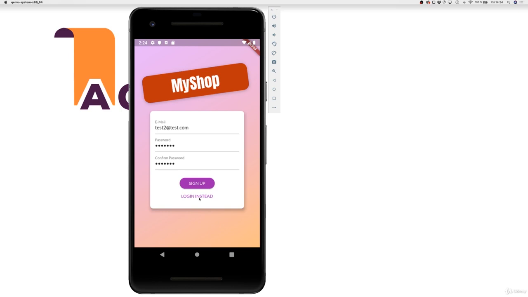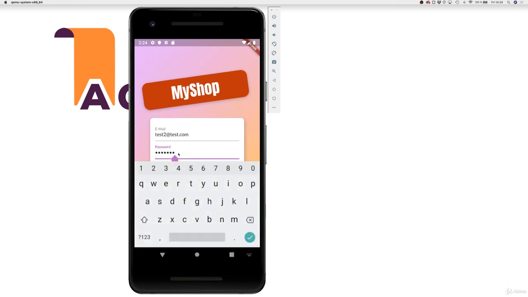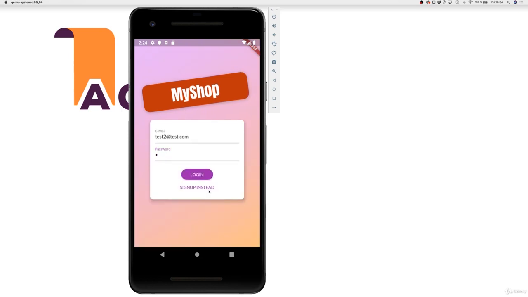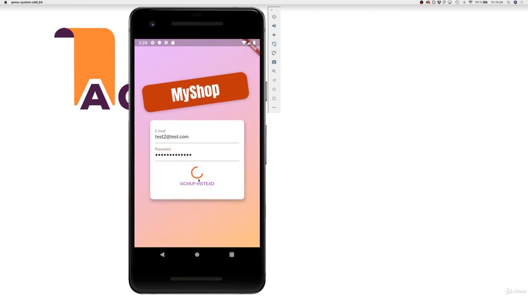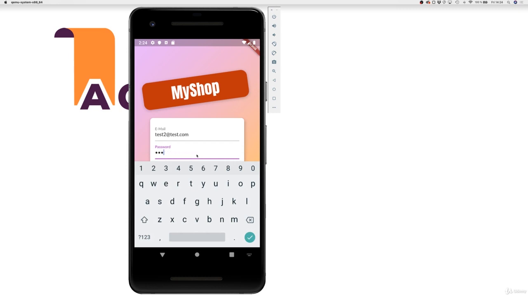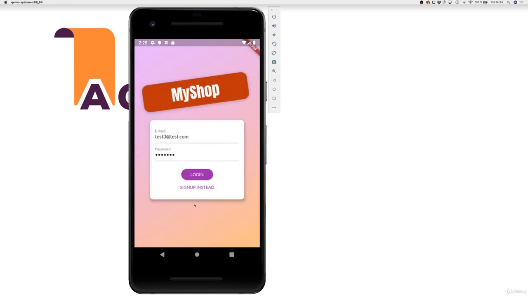Yeah, looks better. Let's try logging in now with a user that exists. We just created it, but with a wrong password. Actually, I should enter a longer password so that my local validation succeeds, but now invalid password, that's looking good. Let's try maybe a correct password, but an email which doesn't exist, and log in. Could not find a user. So that seems to work. And with that, we got error handling in place. We can now continue and make sure that if we do succeed with sign up or login, we actually move on to the shop instead of showing this login screen.